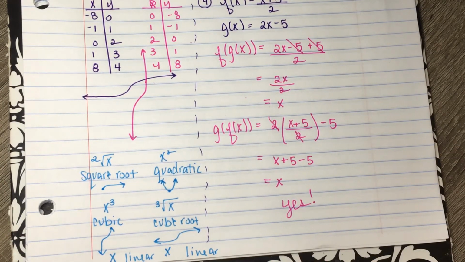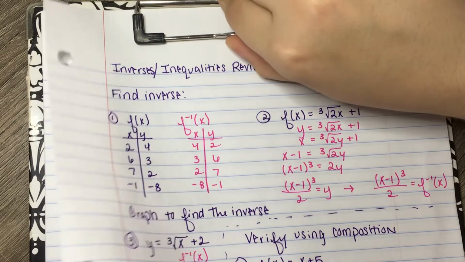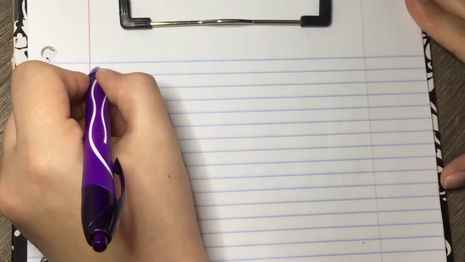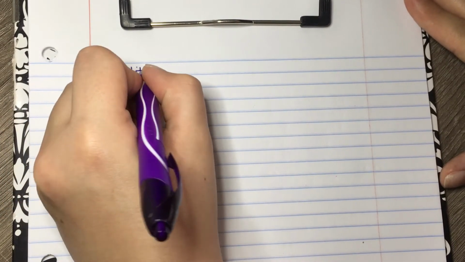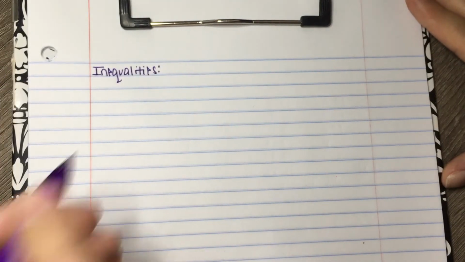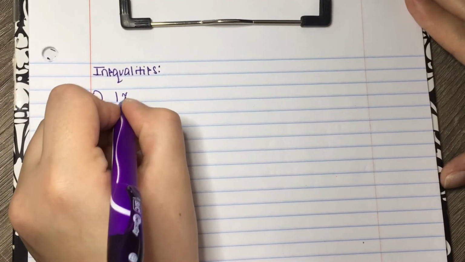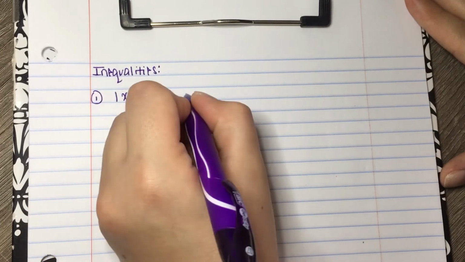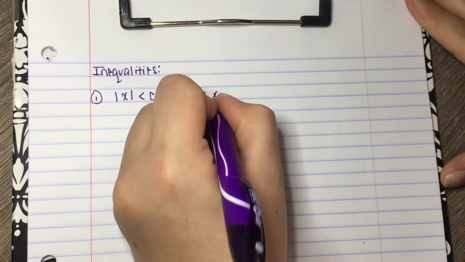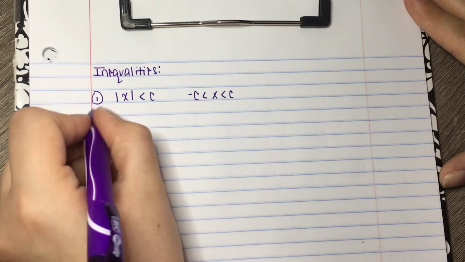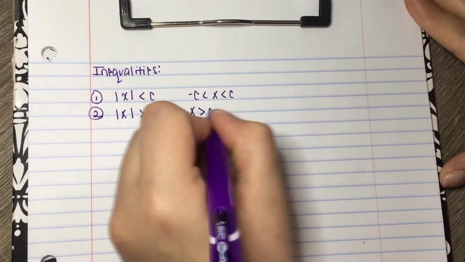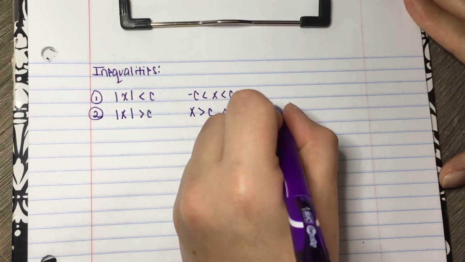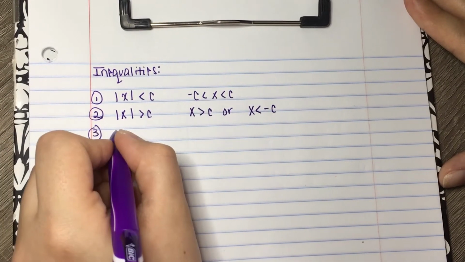After we did inverses, we moved on to inequalities. I was actually expecting a lot of you to struggle with the inequalities, but your homework looked really good. So yay. Maybe some people just figured out that all you have to do is follow the rules: when the absolute value of x is less than c, your solutions are between negative c and c. When your absolute value is greater than c, keeping in mind that c is a positive number, you have those two splits. And then here's where we get into the negatives.